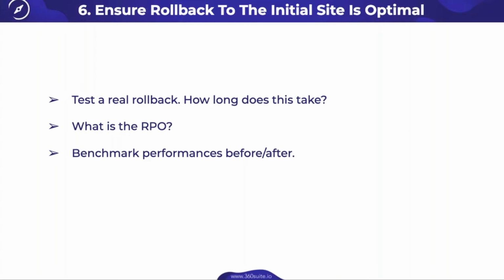And what you will find out, and we've seen that on many, many occasions, is that by the time you restore B to A, there are a lot of issues because you've got performance issues and you need to be benchmarking these afterwards, and you need to think about, okay, how am I going to do the delta between site B and site A? That seems very simple, but you need to think about it in detail because that's really based on real life, as most deployments are actually not testing that.